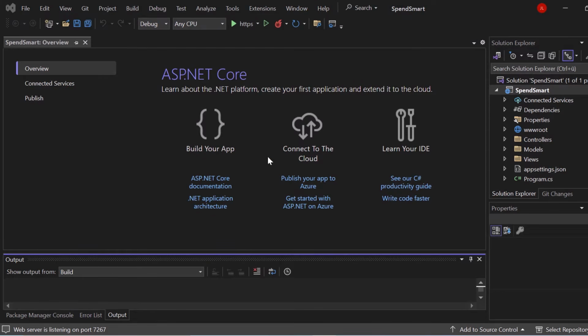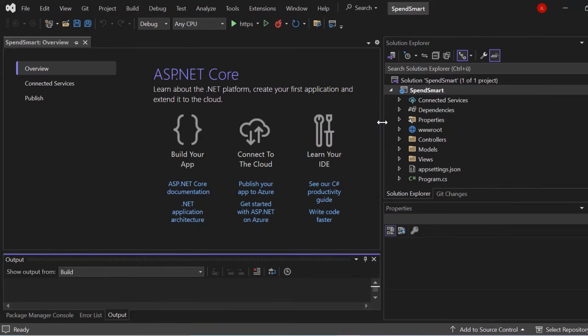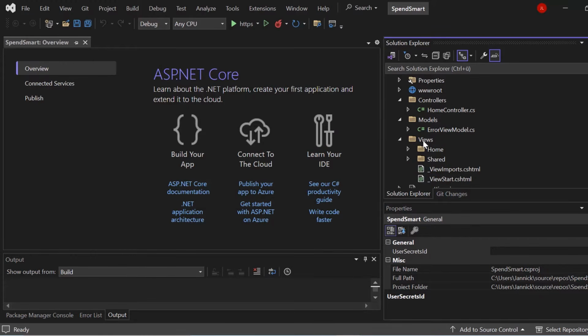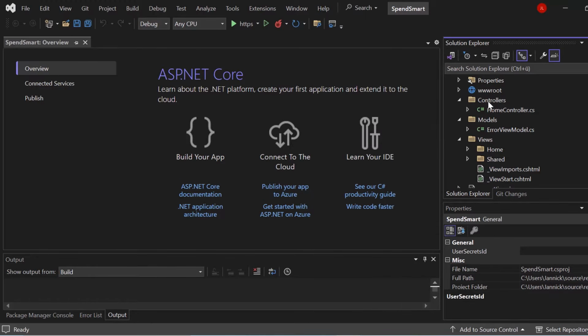Let's just take a look here at our project. We have picked the MVC template. MVC, Model View Controller, means that we are using a pattern which is using controllers to actually route the user to specific pages, the views. And what we show inside of those views are often the so-called models, or our data objects, in easy words. So this is why we have a folder here called controllers, we have a folder called models, and we have a folder called views. And when we start our application, we can see our home page or the index page.